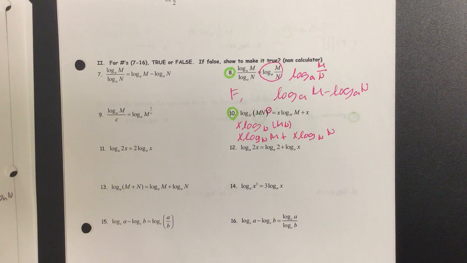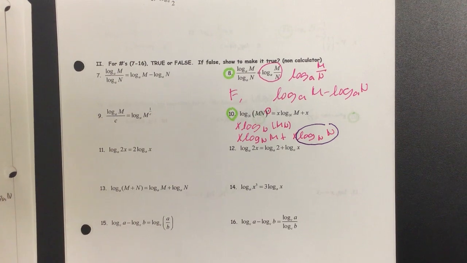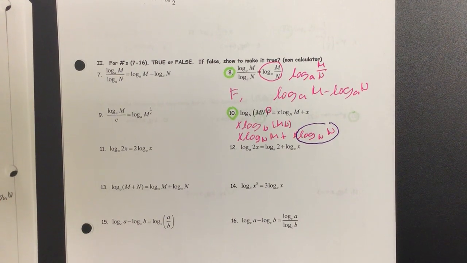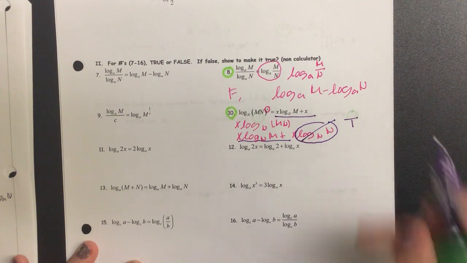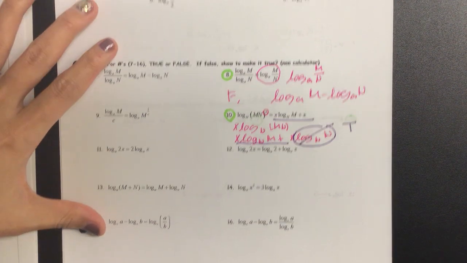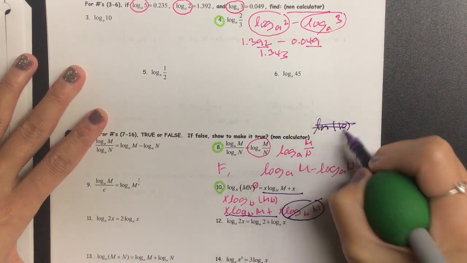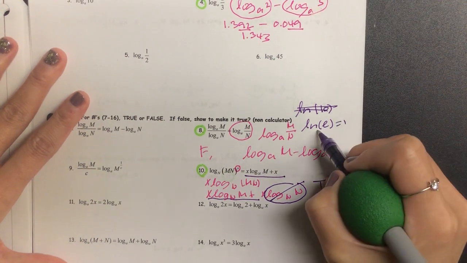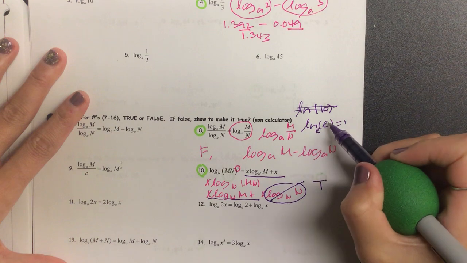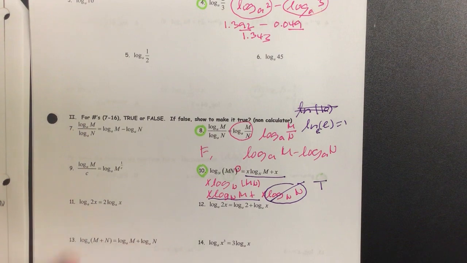Let's see if y'all know this special rule. When you have a log with a little number and big number that is identical, what happens to it? It cancels, meaning replace with 1, right? So if that goes away, isn't this what I see basically? So that is true. That's why when we did natural logs, as a reminder, what was natural log of e? Wasn't that 1? Because we have an understood little e. So we have the little one and the big one identical with the log. It cancels out, meaning we have the understood 1. Same rule on this one.